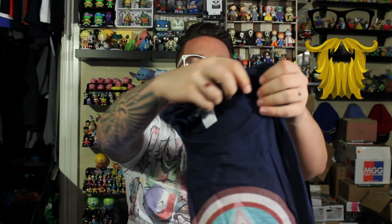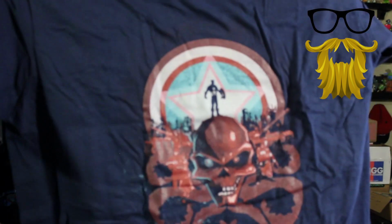So, and then I got another one. This one I was hoping to wear for Avengers, but it didn't get here in time. But this really cool Captain America Red Skull Hydra one. Yeah, and so this is pretty similar. It looks like the same designer as the Spider-Man shirt. It looks very similar in design, but just very cool with the silhouette and the colors, and it looks really awesome. So I hope when these get washed that the design stays on there because I very much like these shirts.